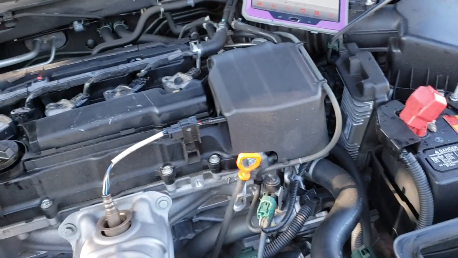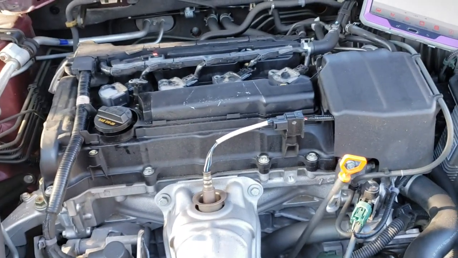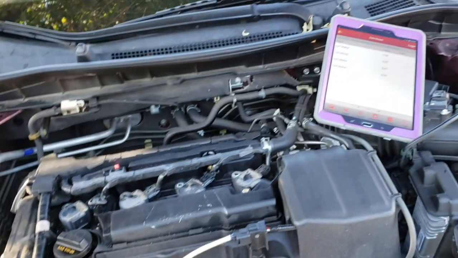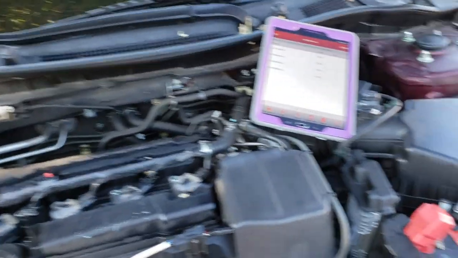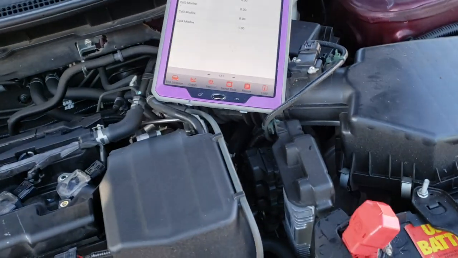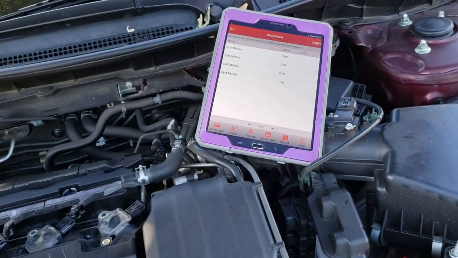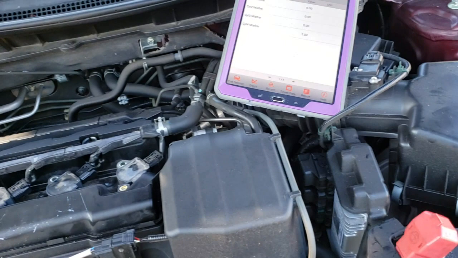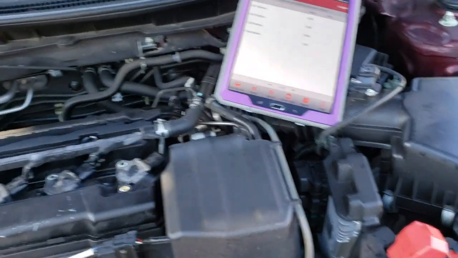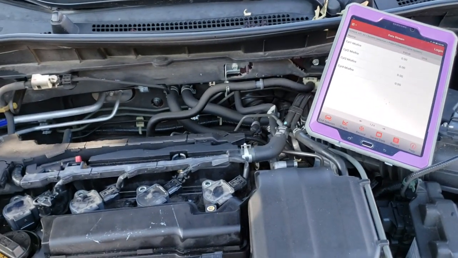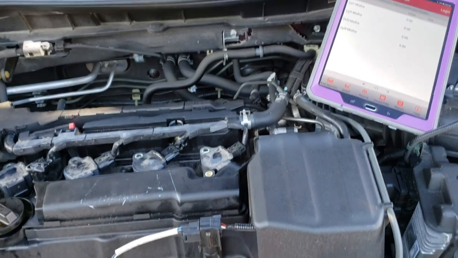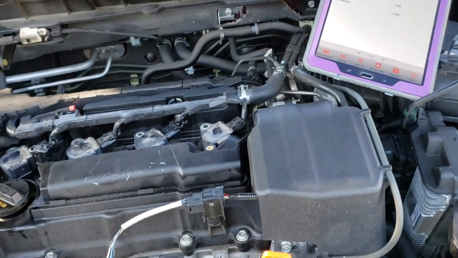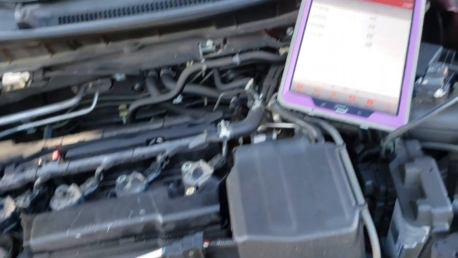So my next step will be to check for coil control, probably on the primary side, so that way I can see all the current ramp. And why not, I wanted to check the secondary at the same time and find out if we can see through the secondary side if the injector is dropping out, if it is running lean, or what's going on there. Okay, so that will be my next step now.